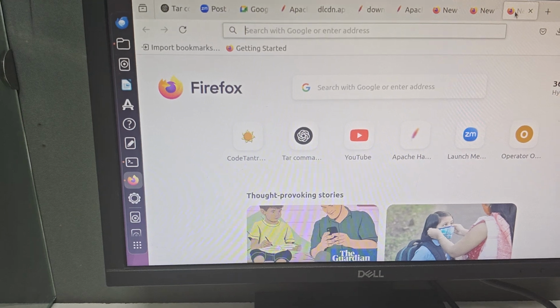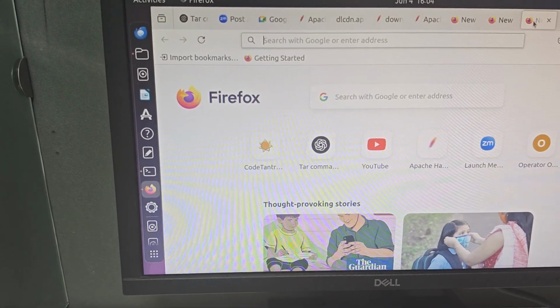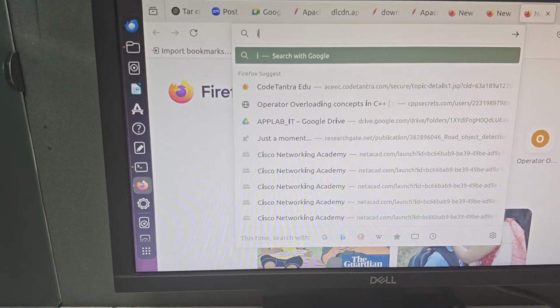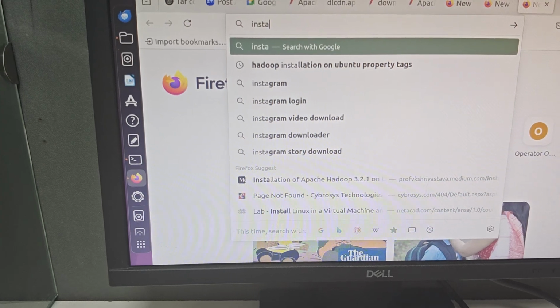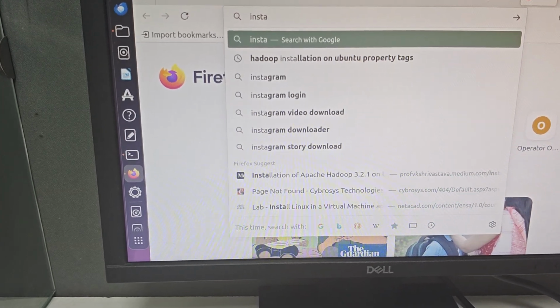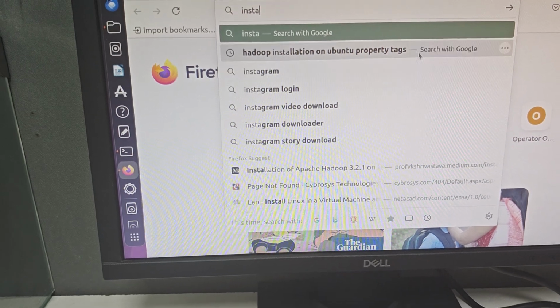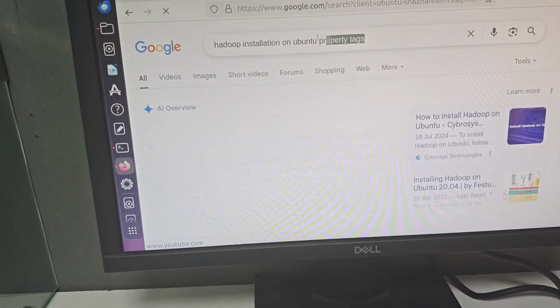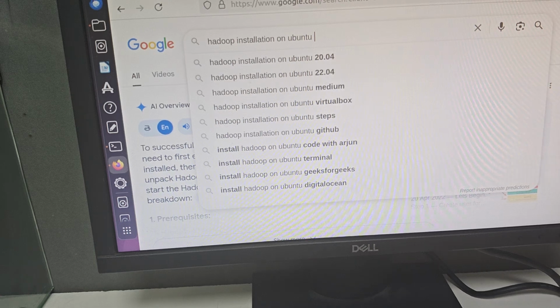Don't do things blindly. Anyways, what we were doing, installation on Ubuntu. We'll remove property tags.